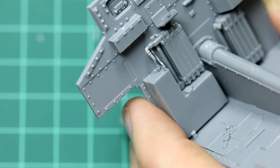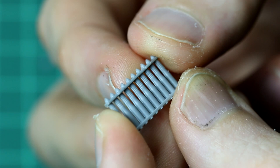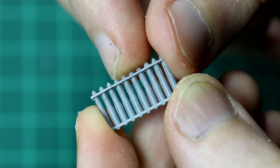I did notice on a few parts that the mould halves seem to be a little bit offset. You can see that here on these shells, where it looks like flash on one side just because the back and the front of the shells haven't been aligned properly. And that's quite hard to clean up as well.